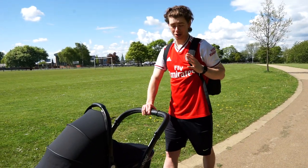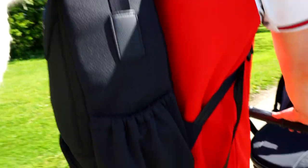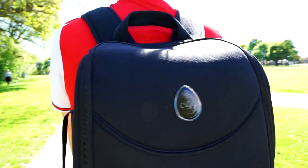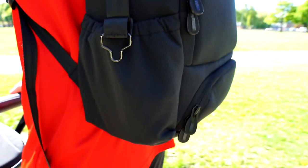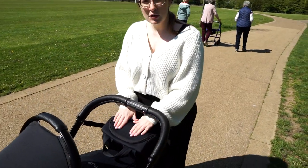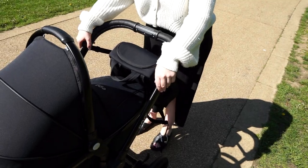Which brings us to the bag — that was one of the game changers for me. One of the things I thought was the best thing about it was actually the bag. It's stylish, light, doesn't even look like a pram bag, and us men can get away with wearing it as well. But when Mitch isn't with us, I can just put the changing bag on here — it's got like two little clips.